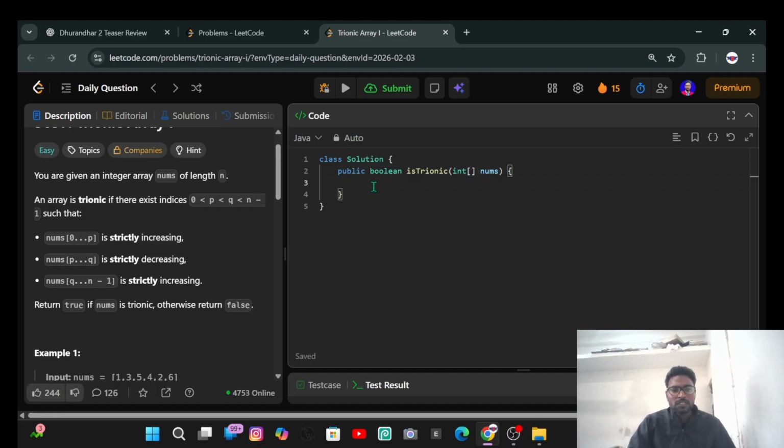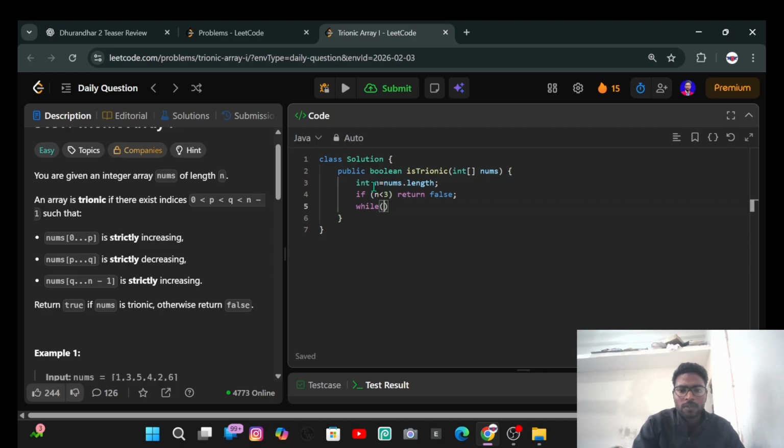So the first condition: int n equals nums dot length, and if n is less than 3, return false. Next we make the first loop.